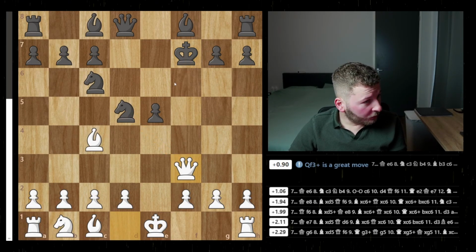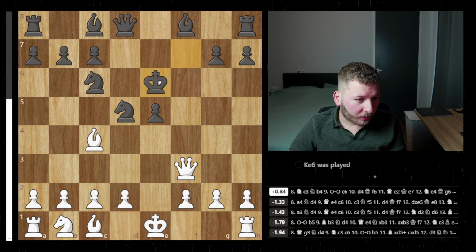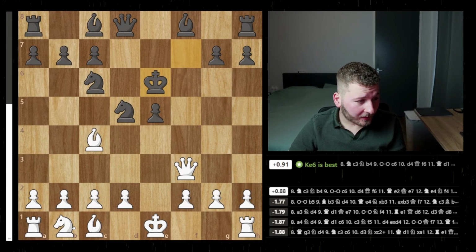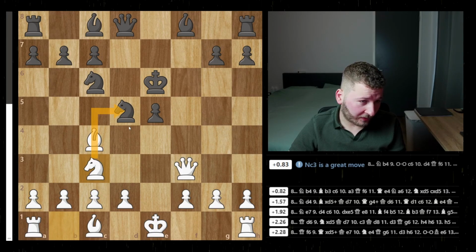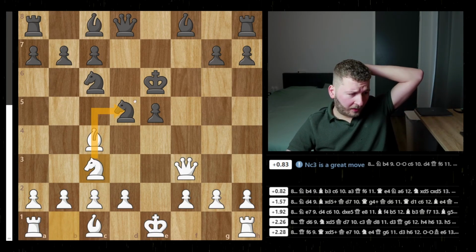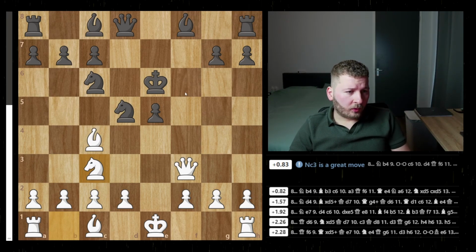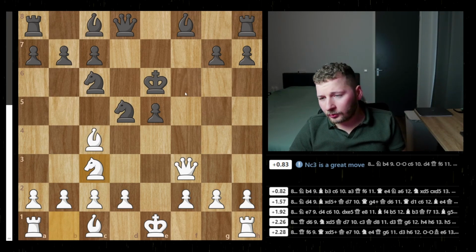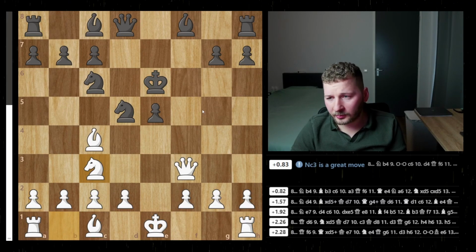And the reason this is so good is because the queen attacks the d5 knight, but it also attacks here. And if you try to defend here, it is actually very simple. Just knight c3, and you reintroduce an attack on the d5 knight. It cannot be taken because it's pinned. And this position is better for white. I'm not going to go too much into detail about how this proceeds further, but as you can see, you're going to win the piece back, and the king is in the center. It's a good position for white.